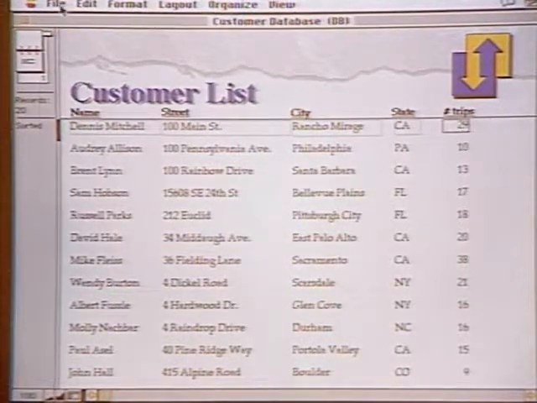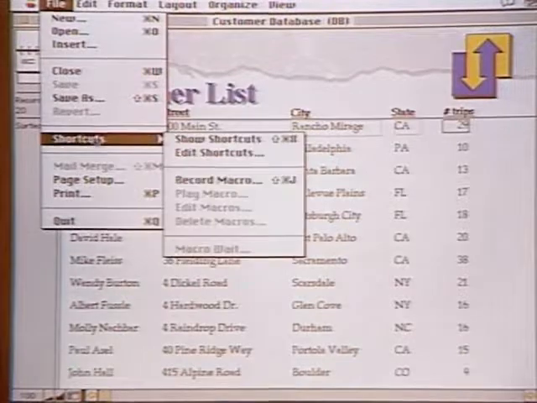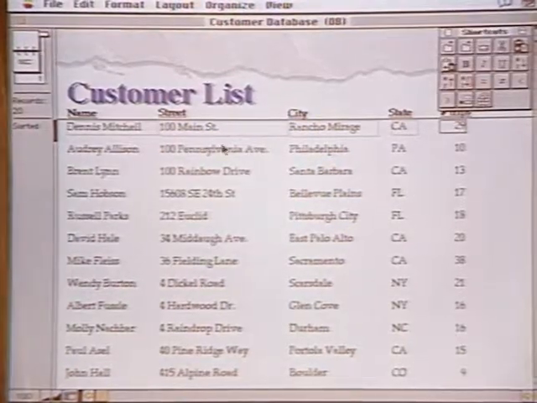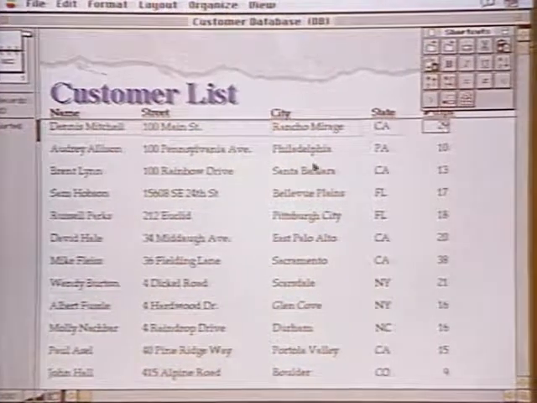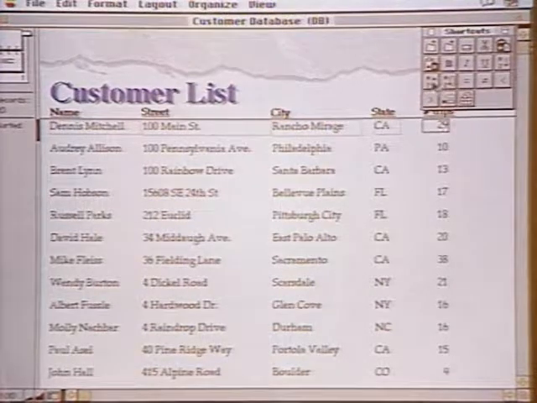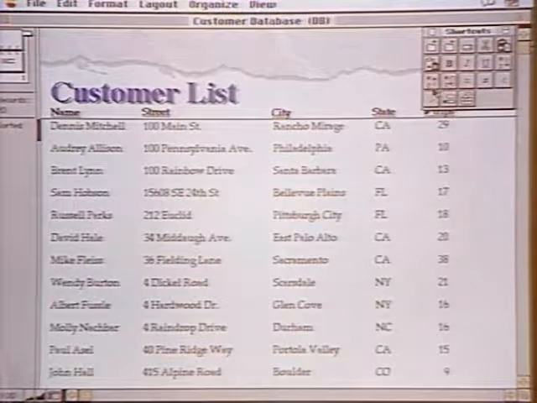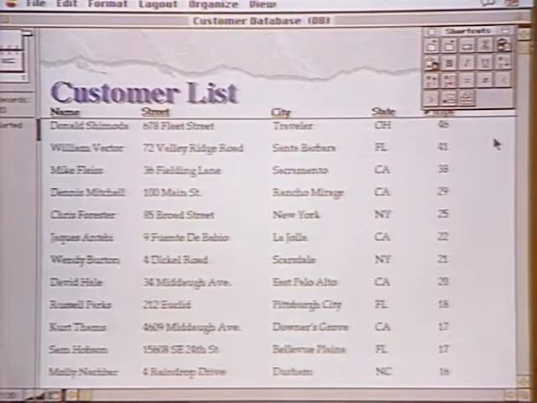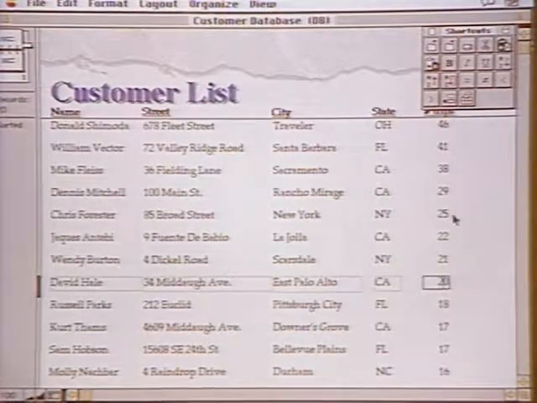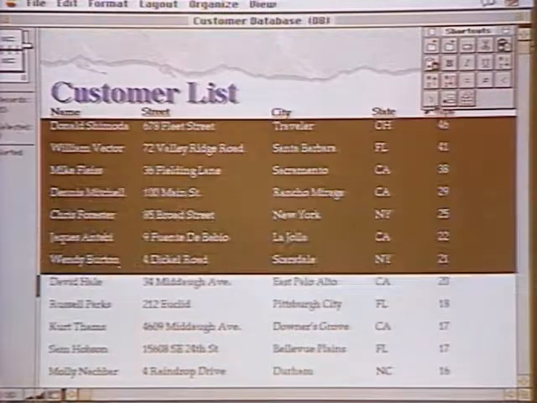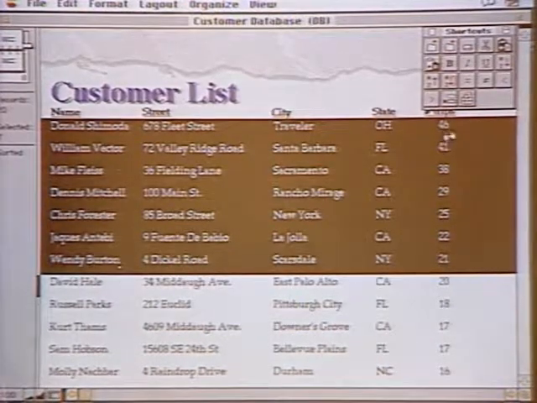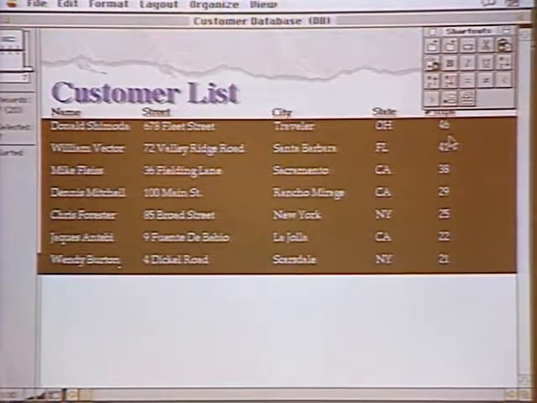At this point, I'm going to bring up my shortcuts palette. This is an icon palette, which gives me access to the most frequently used functions in ClarisWorks. So for example, I can sort in descending order or ascending order, whichever one I want. So just by hitting a button, we've sorted. And let's say I just want to pick those people who've gone on 20 or more trips with me and only mail to those. So you can see, your usual database sorting tools and so on are available in here. All right, so we've seen the word processor, the spreadsheet, the charting, the database.